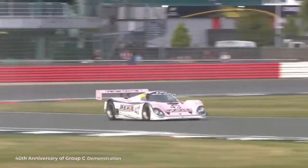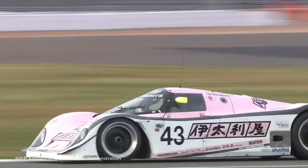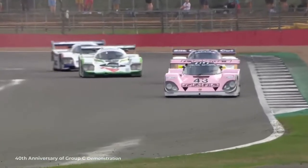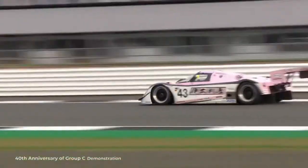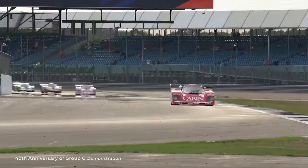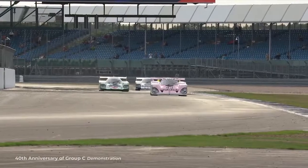The car was also raced in 1989 with Manuel Reuter joining James Weaver in the team. And again, you can see it's got that short sprint tail with a separate wing. Very different from the look of the cars behind it. And then immediately behind, a car that is so evocative, so recognisable to British fans, the Silk Cut Jag.